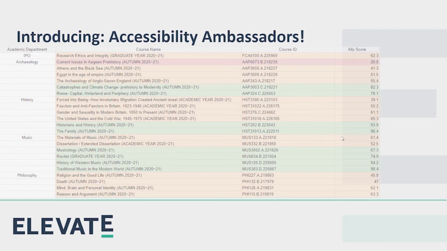And so what we wanted to do was give students, these ambassadors, a range of Blackboard courses to critically evaluate and analyze. But what we didn't want to do was just choose 30 courses at random, because that might not be a very representative sample of the courses at the institution. What we did was use Blackboard Ally to identify a mix of courses based on their Ally score. And so Ally gives each course a score based on the accessibility of the content inside that course. And we thought this was a fairer way of giving an even split of courses.